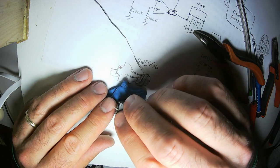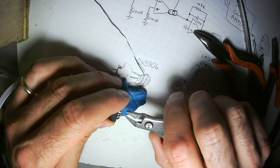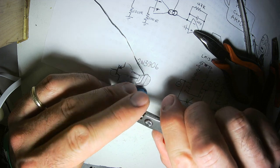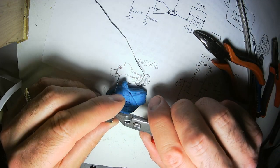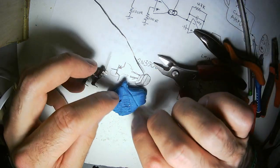Right now, I'm going to grab 100 ohm resistors and attach them to the inputs of the LM13700 OTA. Keep your leads short.